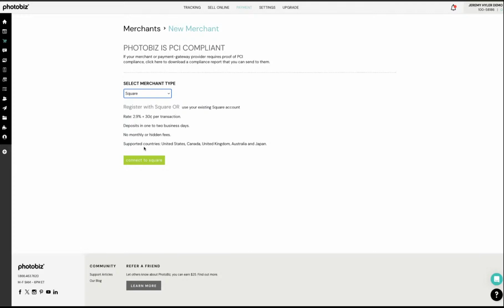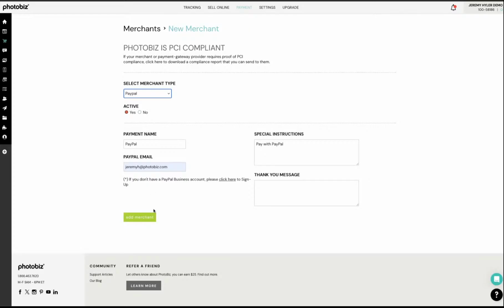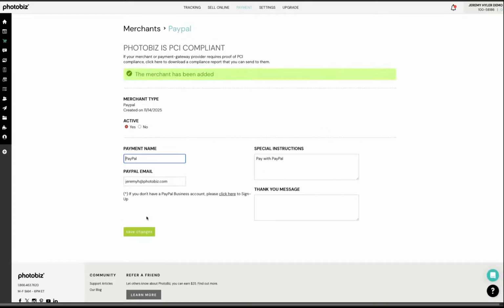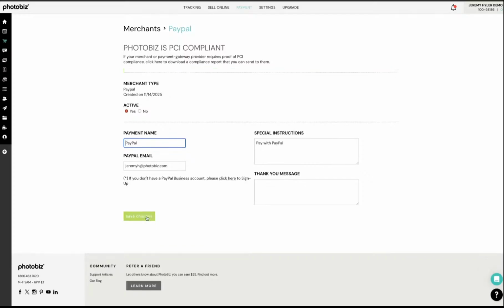We're the way to get the payment, but those merchants are where the payments will lie once you've collected them. So you'll need to have a Square or Stripe or whatever already set up, and then we just help connect and facilitate those options. PayPal is very easy. All you need to know is your email, and once you do that, you can set it up, and boom, it's instantaneously created. Very simple. With Square and the other ones, you'll have to have an account with them, and then once you want to connect it, a pop-up window will come up, you just fill it out, and we just plug it in. You're good to go. Very easy subject.